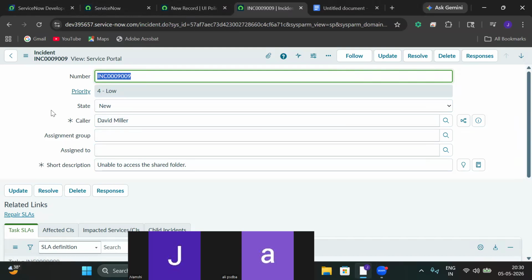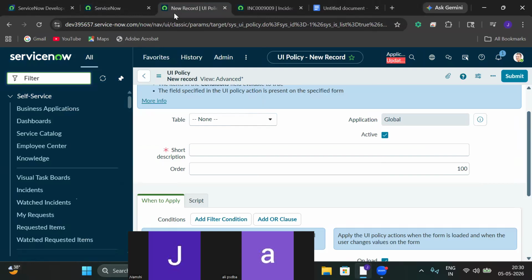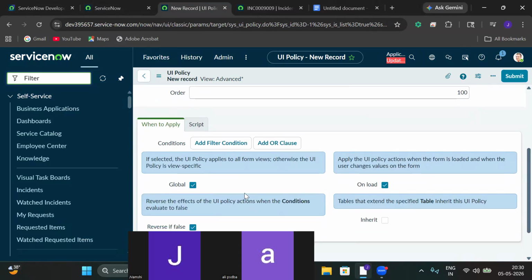You need to perform particular operations on that state field only, so at that time you need to change the order. There can be multiple UI policies on the same table and the same fields, and we can use the order field to control execution. Then there are the conditions to apply.